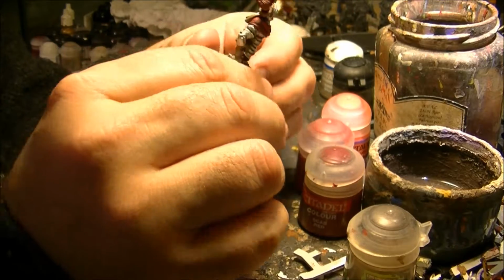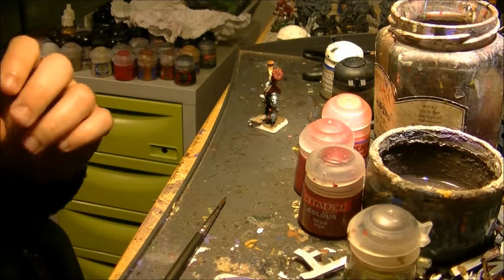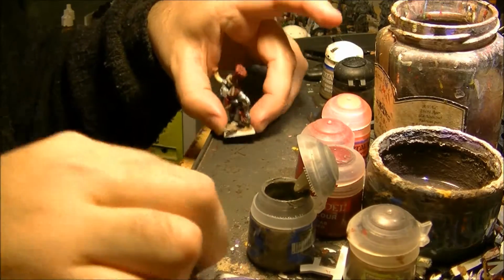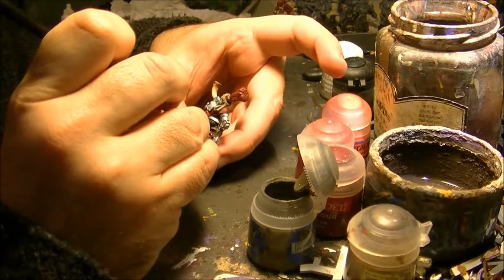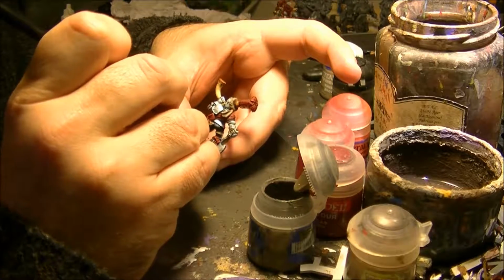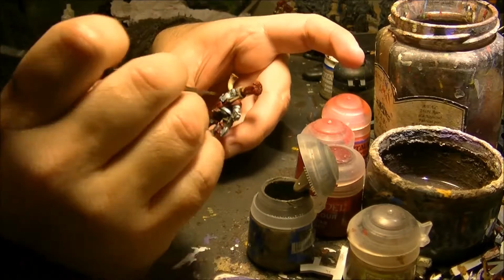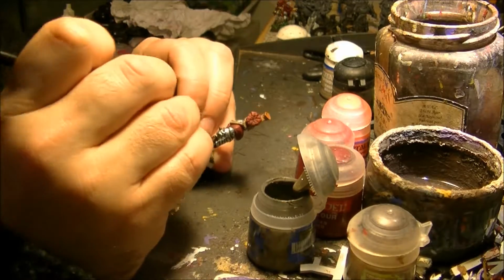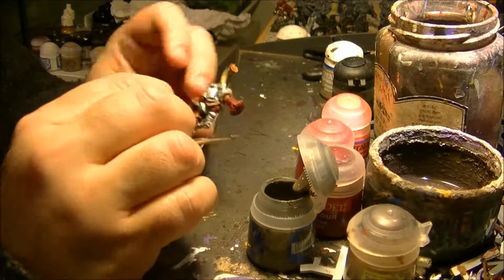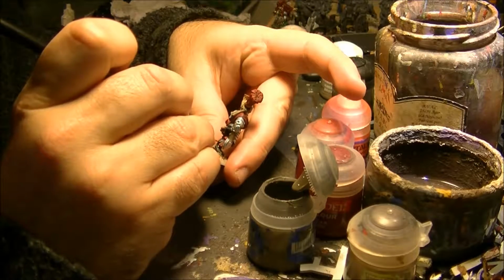So the armor plates, consider them finished. Now what I will do is start highlighting the red and the black. To highlight the black, I will start using Stone Vermin Fur, and as well the whitish colors. In that case, I will do highlights with grays, to break a little bit with the bluish color of the armor. So first I apply Vermin Fur. You apply where you think it should be highlighted.